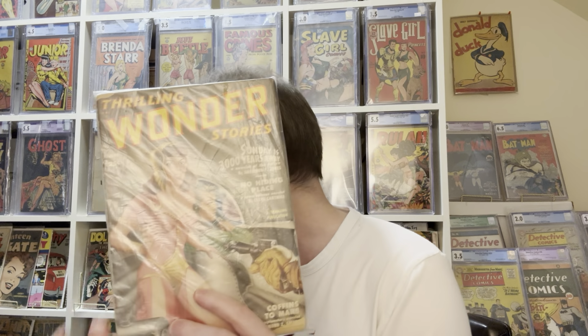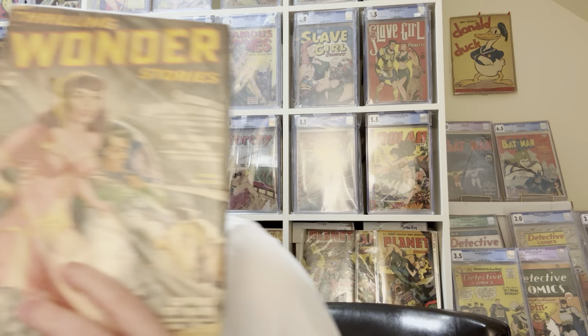This is Thrilling Wonder Stories again. And it's ripping off a cover that was Planet Stories. Actually, I might even have it behind me. Oh, I do. I actually have it behind me. So give me a sec.